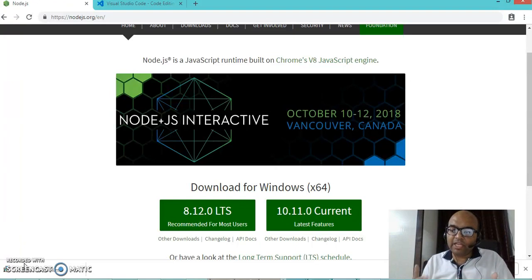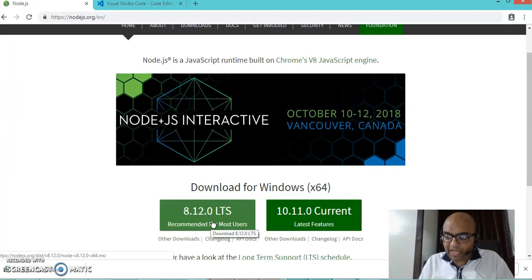Well, let's see how we can install Node. To install Node, the best way is to go to the nodejs.org site, and from there you can see the download link. It gives you other options to download as well if you belong to Mac or Linux. As you can see, my system is Windows based, so you just need to click on this button, and you will see at the bottom leftmost corner it has downloaded the MSI file for me.